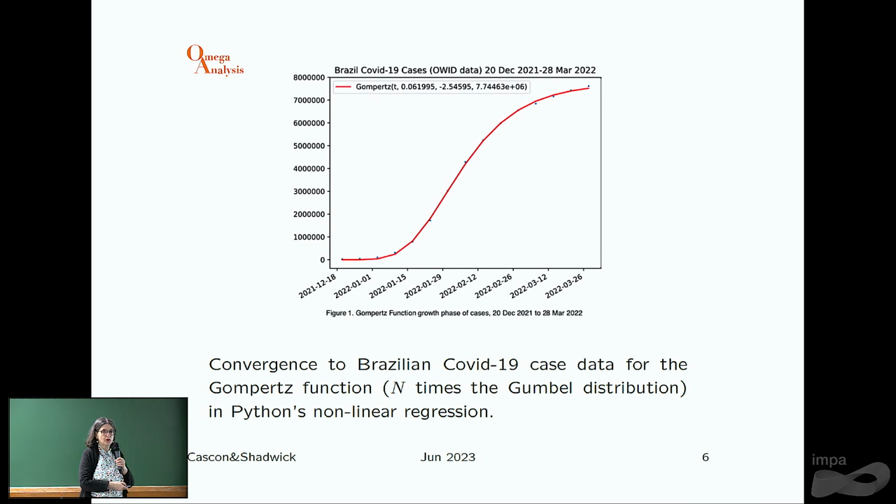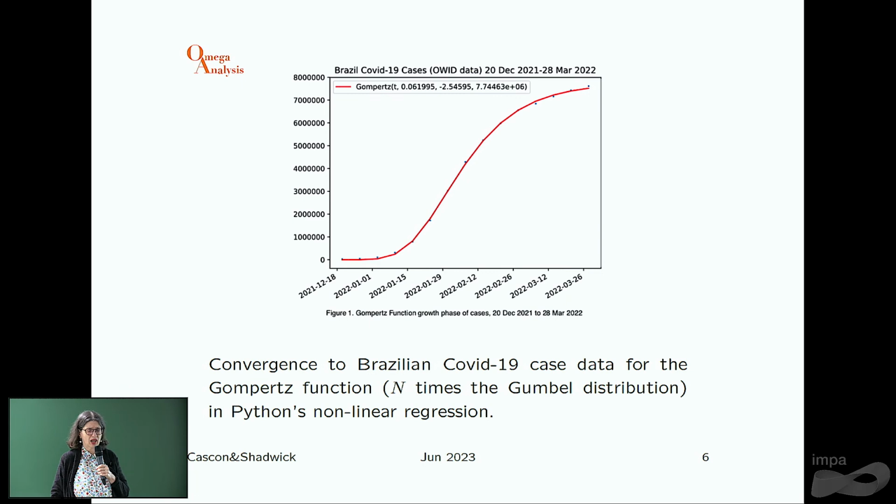This is an example of work we did on virus, where we took data and used Python to do a nonlinear fit with a Gompertz curve. A Gompertz curve is just a multiple of a Gumbel distribution. Why were we looking at that? Because Michael Levitt, in the beginning of the COVID crisis, said they follow Gompertz curves. The thing he got mistaken was to imagine that there was only one Gompertz curve that would describe the virus evolution. In fact, in the beginning of a wave, the parameters of the Gompertz change quite a lot, and once the wave is established, it has some kind of convergence.